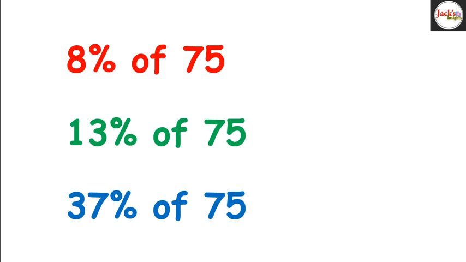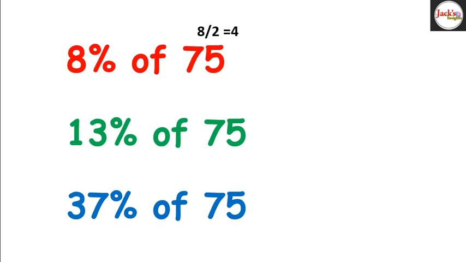It means that we're going to find the half of the rate, and then we're going to compute also the half of the half, or the 25%, and then add it to the 50% of the rate. Okay, so that is 50% plus 25%. One half plus 1/4, that is 75%. Now to get any percentages of 75, we're going to get the half plus the half of the half, which is the 25%. Just like 8% of 75, what is half of 8?